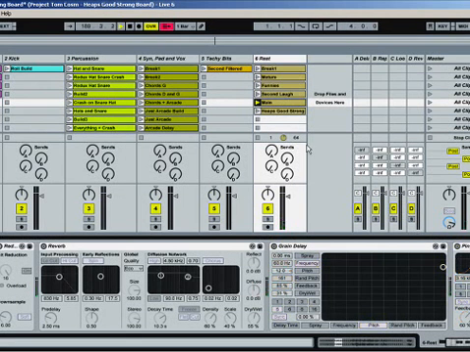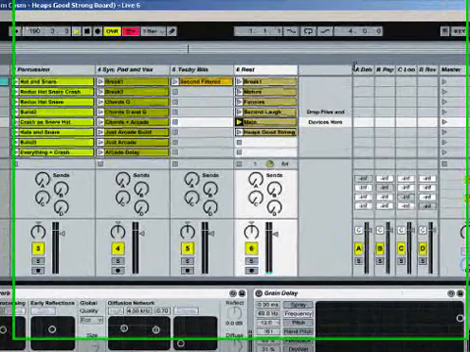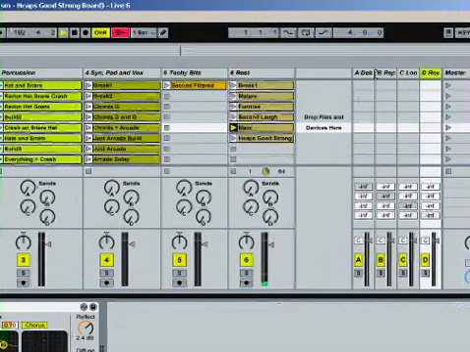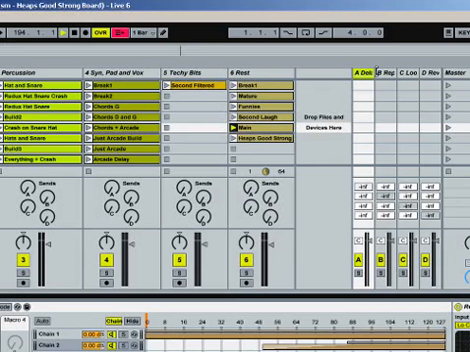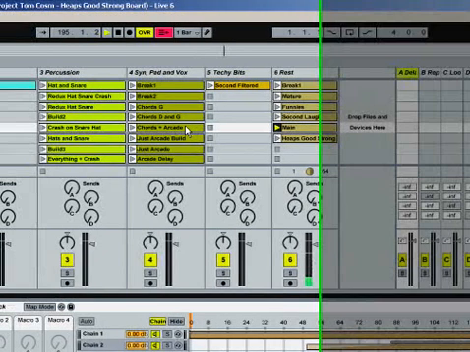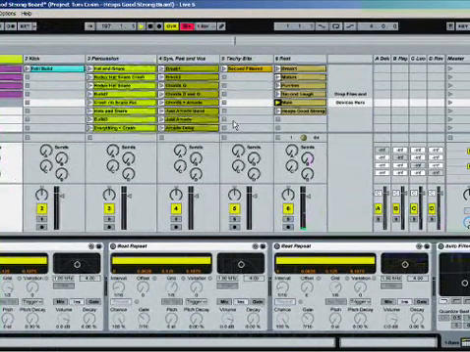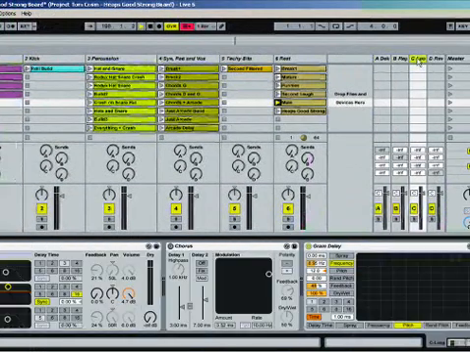Lots of fun. As well as those 6 effects, I have 4 send channels set up. Now the 4 channels are set up as separate little audio channels that sit there waiting for an input. So on each of these channels you see we've got 4 knobs here, A, B, C and D. They correspond to these 4 sends here, A, B, C and D.